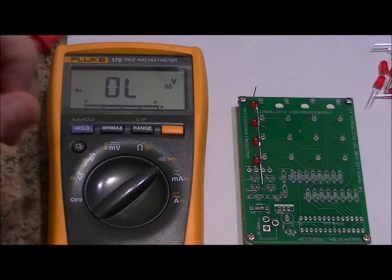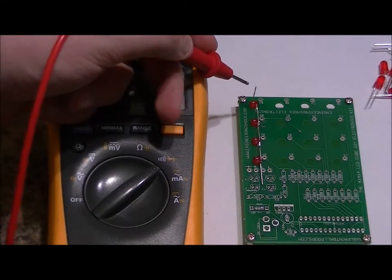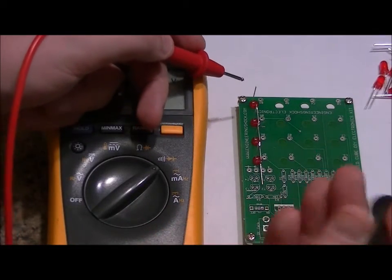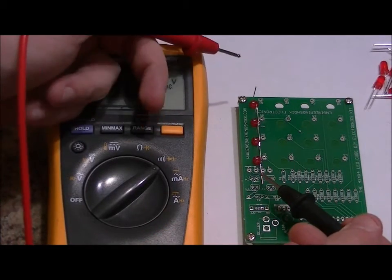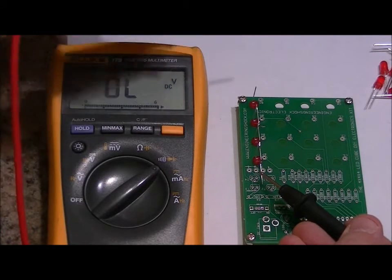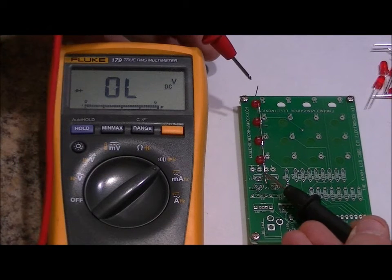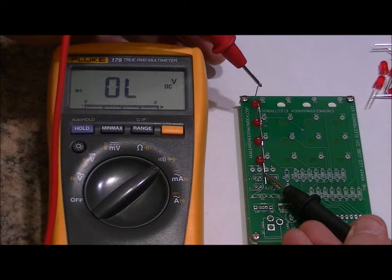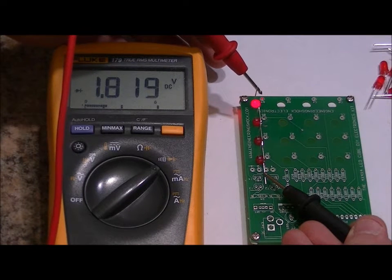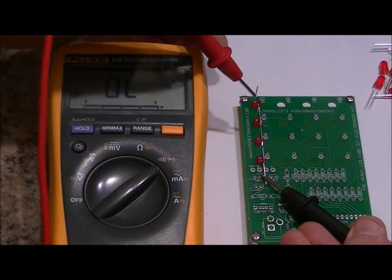So in order to test a diode, we want to place our positive lead on the positive pin of an LED and our negative on the negative of the LED. So the black on the cathode and red on the anode. All of our negatives, our cathodes, are connected together. So if I touch my black to the common cathode and I touch my positive to the top LED's positive, or anode, it lights up. It works.